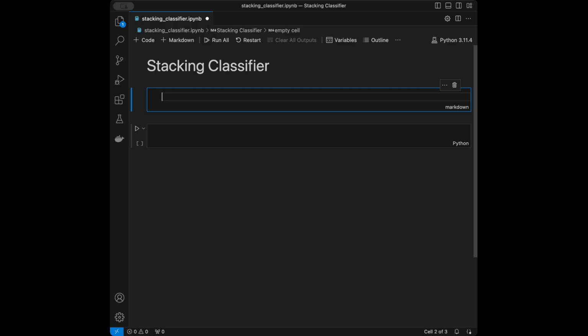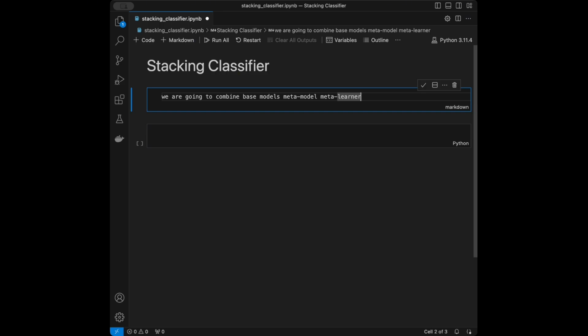So stacking is an ensemble learning technique that combines multiple classification models. It's often referred to as base learners, to improve overall predictive performance. So we are going to combine base models. In stacking, the predictions from multiple base models are used as input features for a meta model, or meta learner, which makes the final prediction.